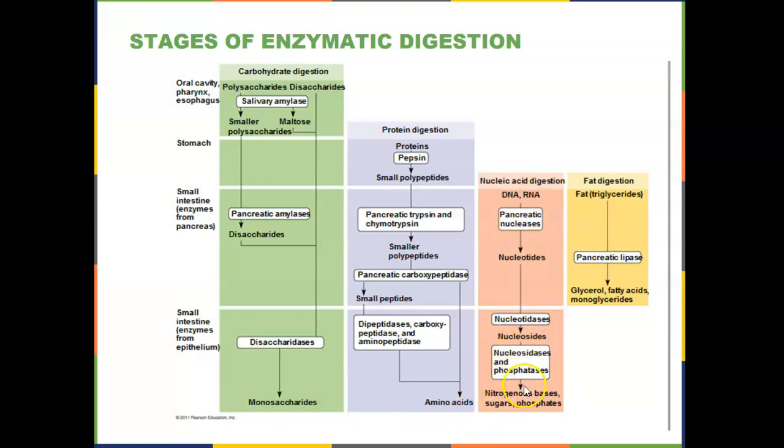Similar sort of process for DNA and RNA. We do digest that stuff. Pancreatic nucleases released by the small intestines themselves. Sometimes you'll see these enzymes referred to as brush border enzymes because they're released by the cells, the brushy sort of microvilli equipped cells lining the small intestines, brush border enzymes. These are not released by the pancreas, they're released by epithelial cells lining the digestive tract.